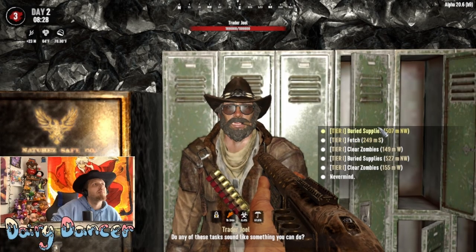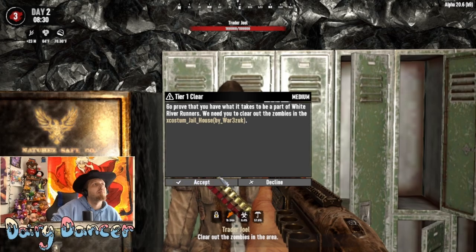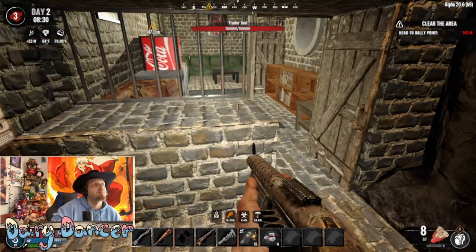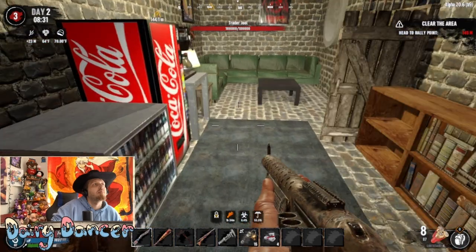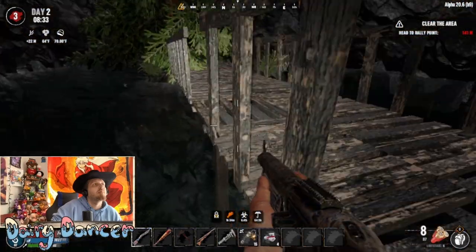Alright, what do you got for jobs? Another fetch quest? That's pretty far away. Should we clear out some zombies? Yeah, let's clear zombies. God bless you. Oh, and it's at the jailhouse again, and that had some amazing loot.